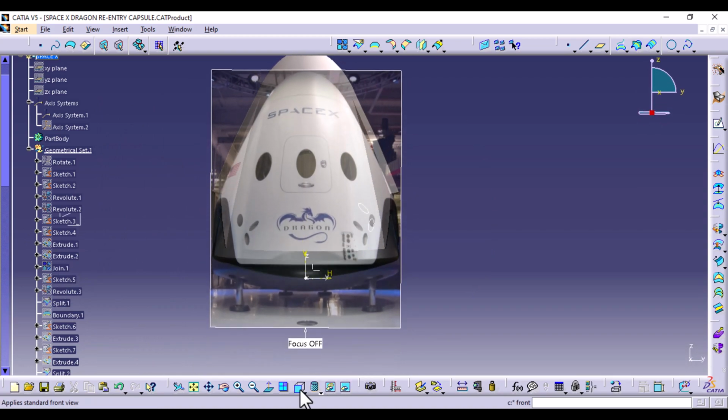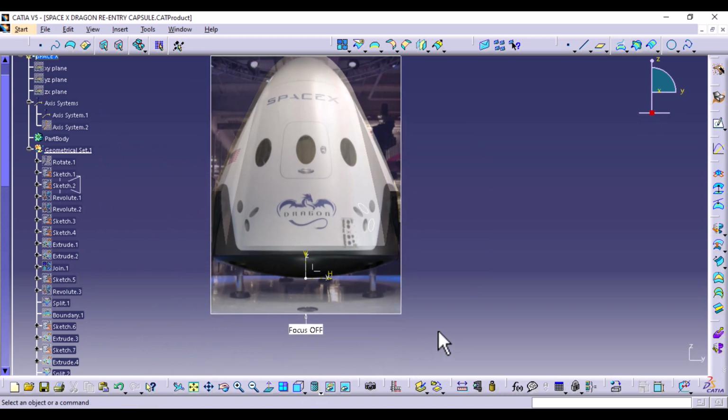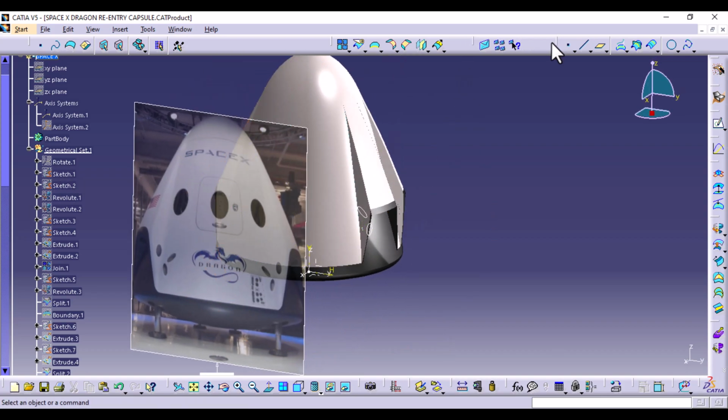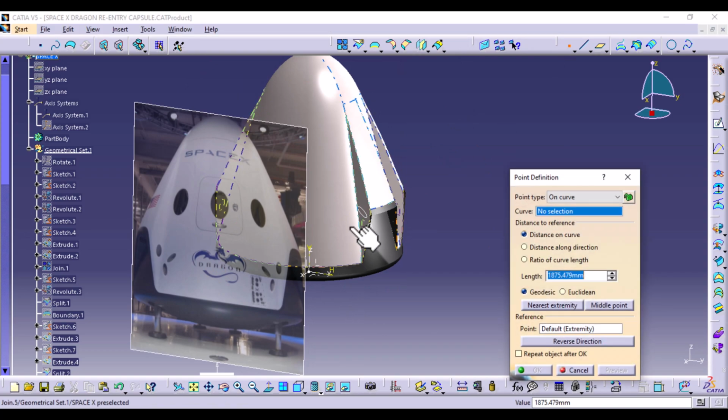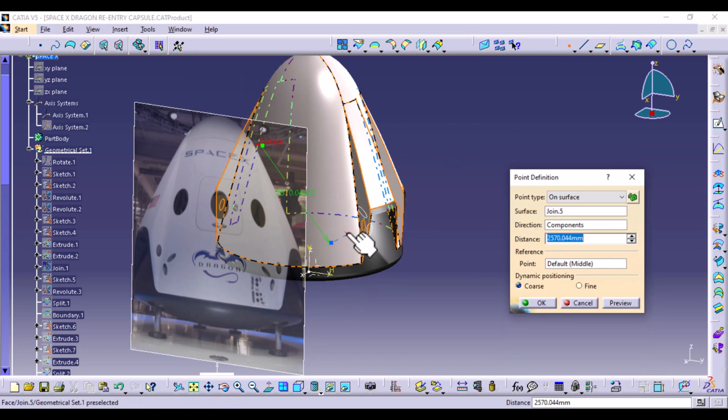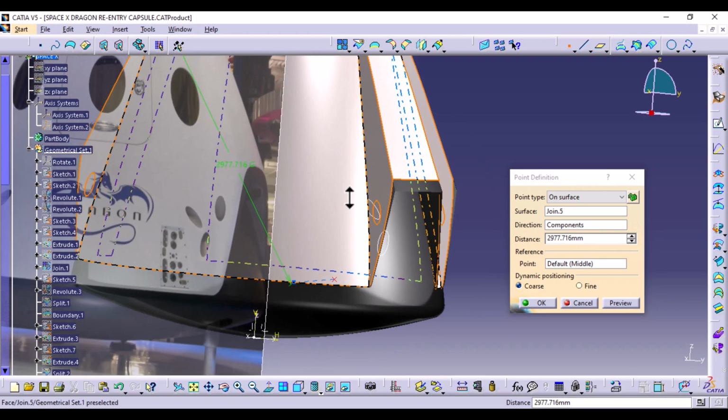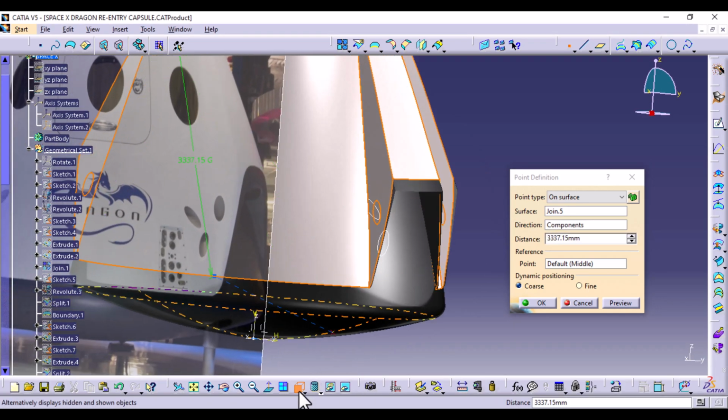Perfect. So now what we need to do is create a plane right here. Start by creating a point on this surface. We need it at this point. Let me go to the front view.